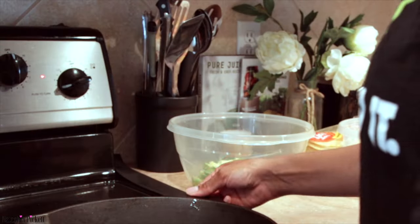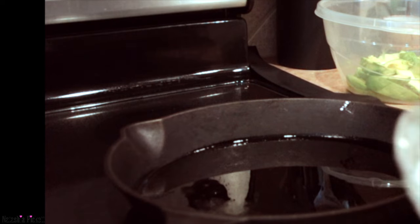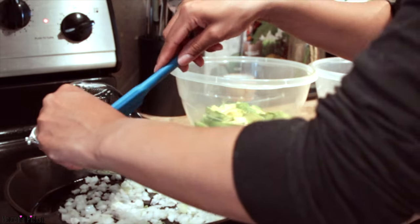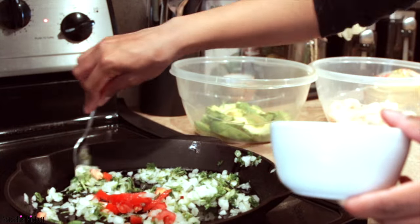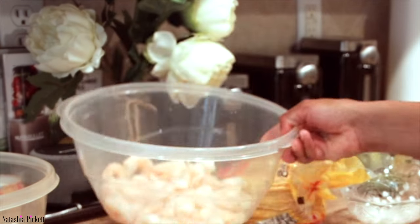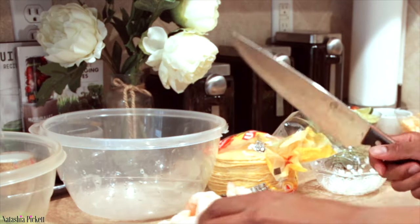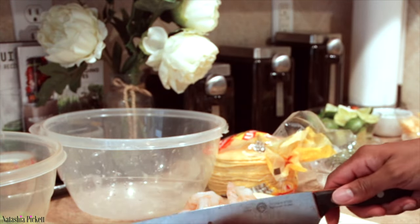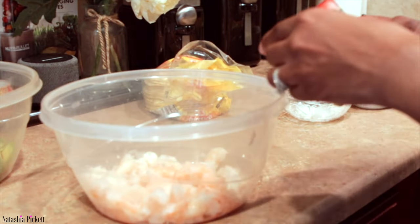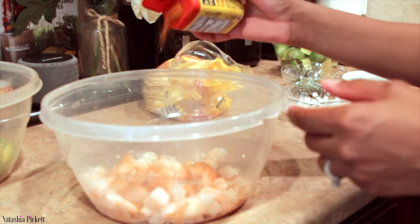I've added my canola oil to my cast iron skillet, this is just warming up right now. I'm going to take my onions and then my cilantro while I'm letting this cook. I didn't cut the shrimp up enough, so I'm going to cut the shrimps into thirds. We're going to season with Old Bay seasoning — I have a very heavy hand and I can't help it.